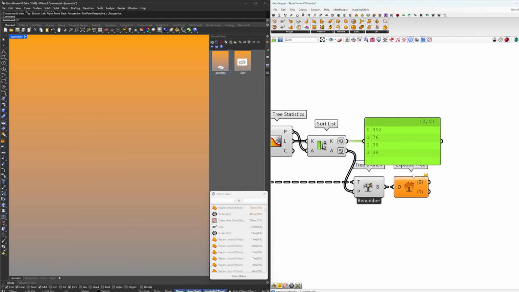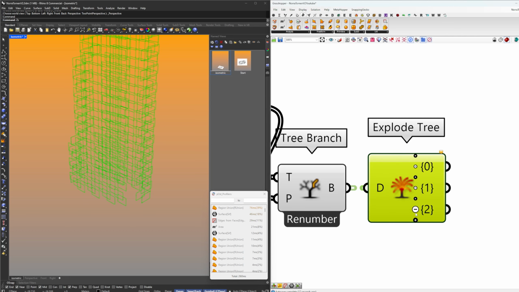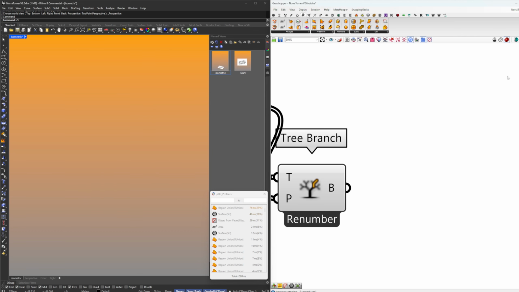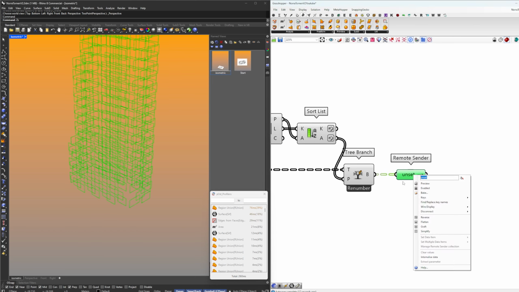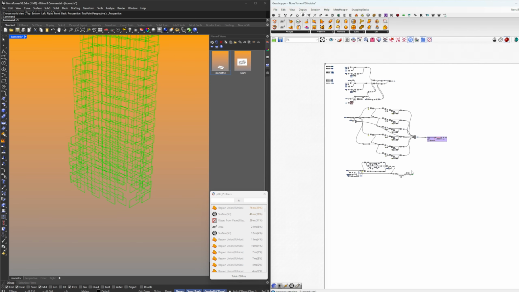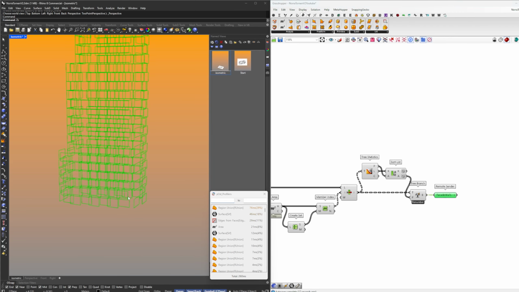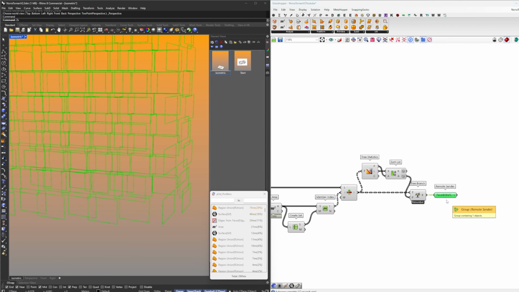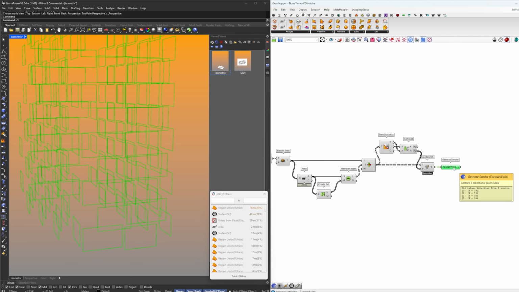Because now we have the most windows, few windows, few windows, few windows. Correct. So with this, we create our facade walls. Perfect. So we have our facade walls, and we can start generating our windows. Okay, so now that we have the facade wall selected, let's start making the windows.